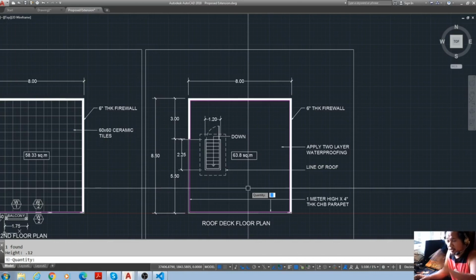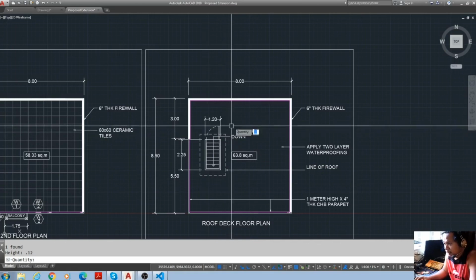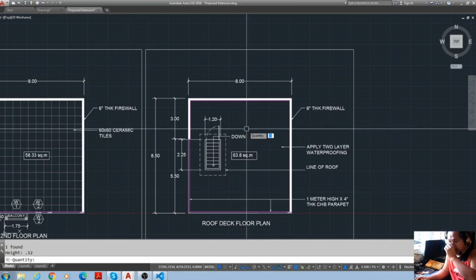This is the function of this variable. Since I am only computing one slab, I will just put one unit. If I put here 2, then your computation will be multiplied by 2.